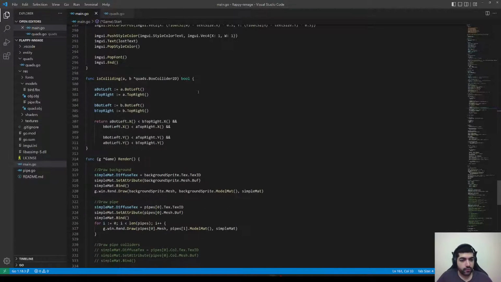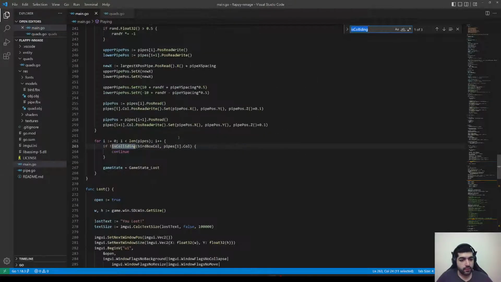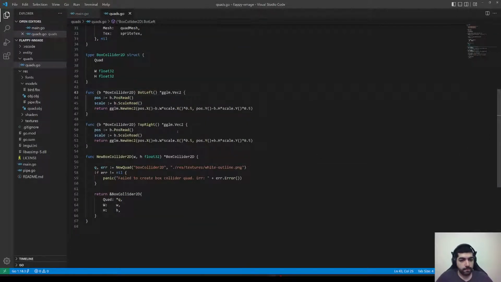So the collider is colliding. Do we need this half now?